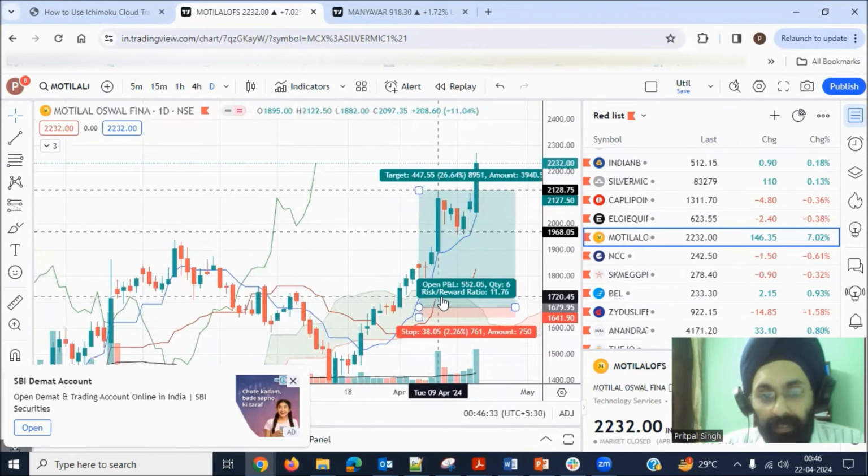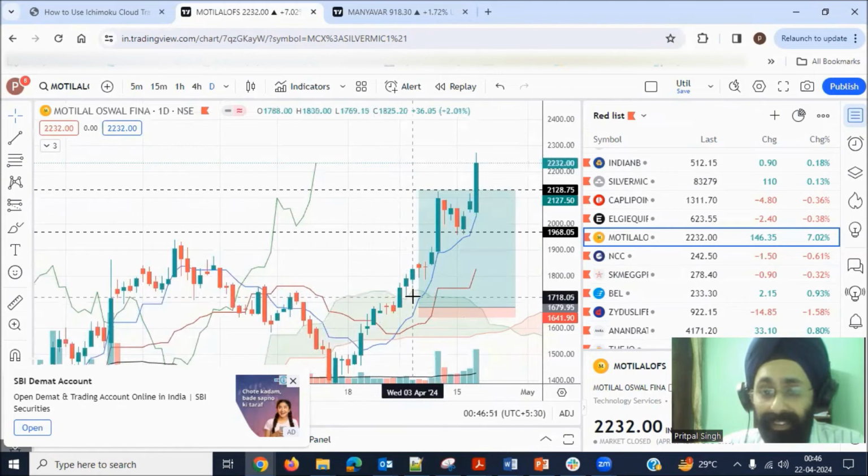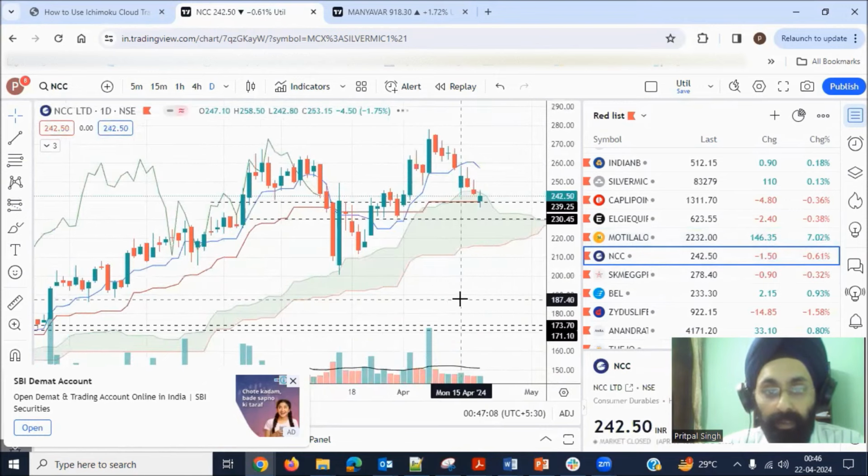I should say this was a very good situation, because two Ichimoku signals came at the same time. I'm not saying that it is rare, because it does happen a lot of the time, but these are high probability trades, because you get two strong signals from two of the best Ichimoku Cloud trading strategies. So now, quickly go to another example.